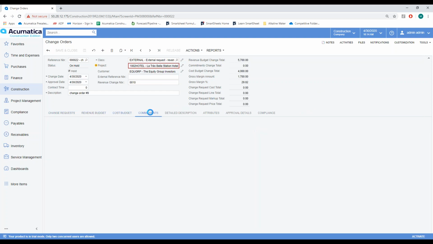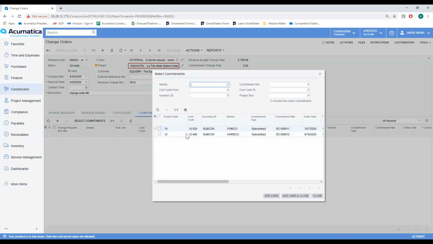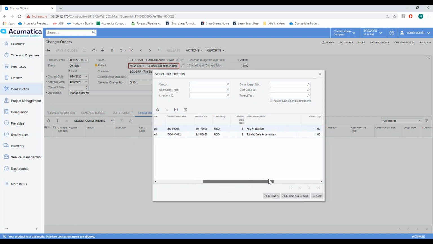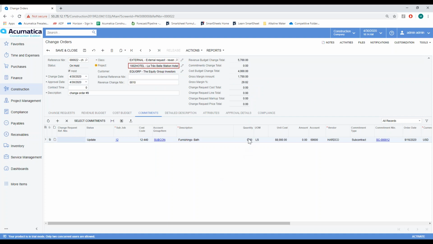And I'm also going to go in and do a subcontractor change order. So let's see which one we want to pull. We're going to do one for toilets and bath accessories. We're going to add like 20 more toilets to the hotel. So it looks like the current is at 88,000, and what we're going to want to do here is up this to $100,000. That's $1 million, not great. Okay, and it looks like it's giving us a warning sign because that's above our budget.